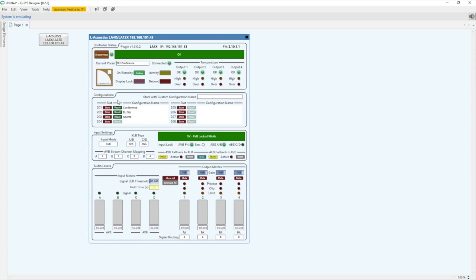Okay, so configurations are available only in the QSIS plugin for now. If you believe this would be something nice for Extron or Crestron, or you're thinking about a future project that's having these two other solutions and could benefit from configurations, don't hesitate to tell us. We generally move on the feedback from the field when we want to add some features and things like this. Okay.